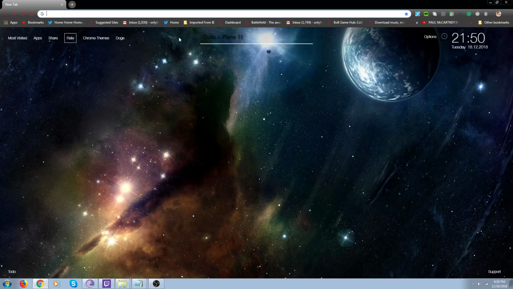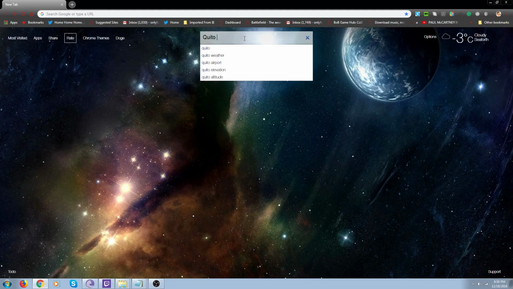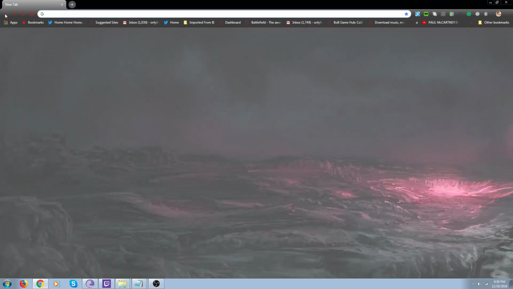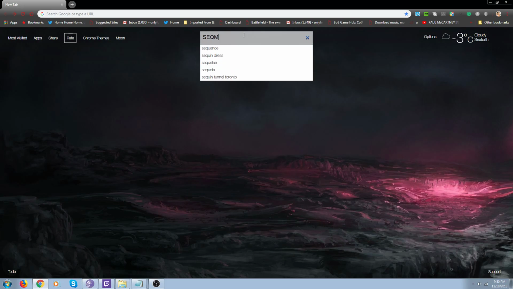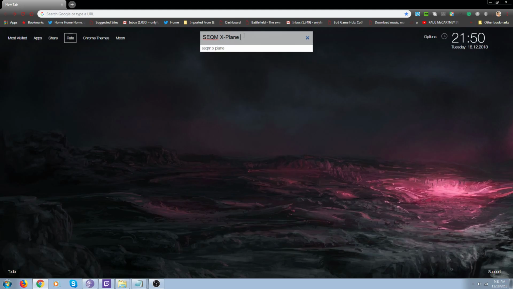But since this is the only one, the other way you can do it is, like I said before, we can go back here and search Quito ICAO, and the ICAO right here for Quito is SEQM. Okay, so we'll go back and search SEQM X-Plane 11.